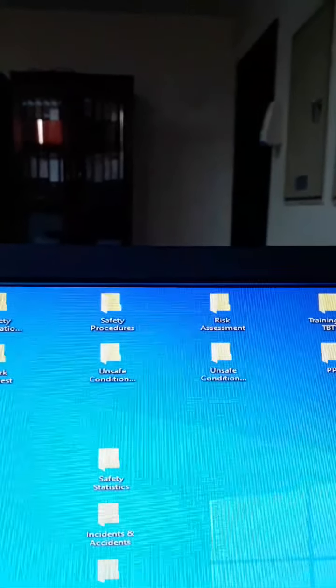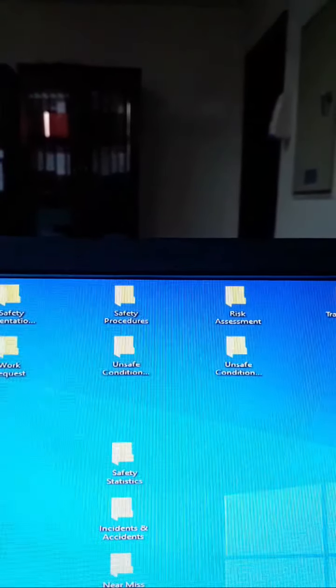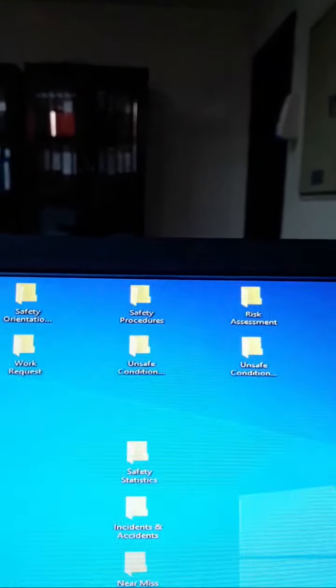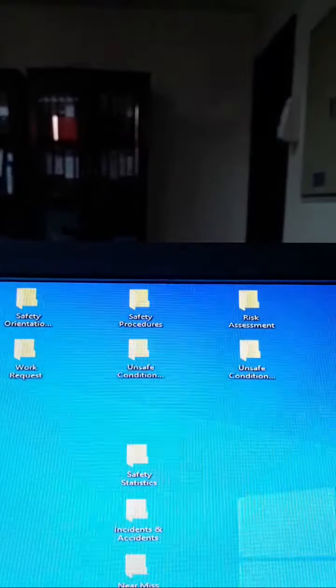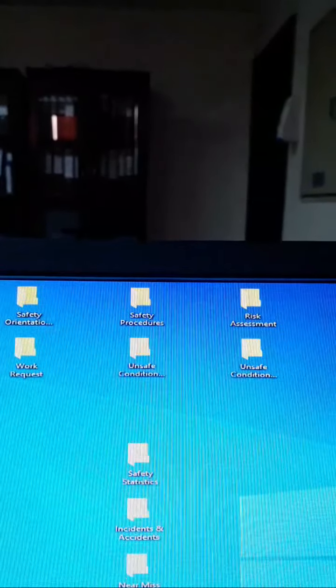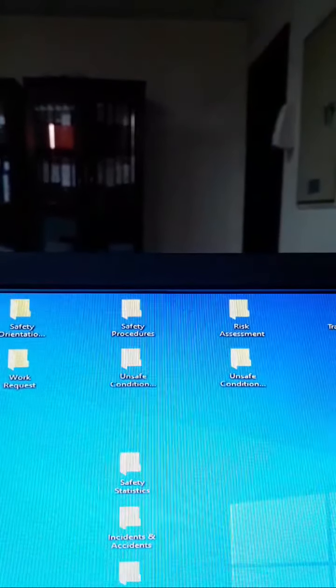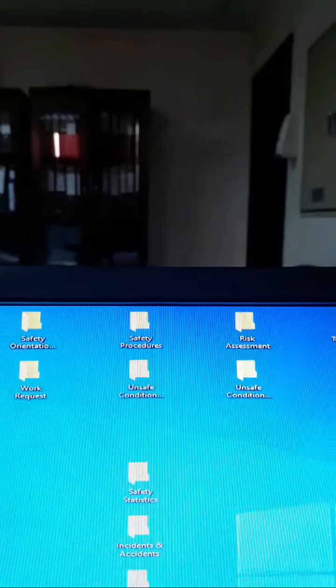And then the other side will be the risk assessment. We have a lot of risk assessments also. For example, fire risk assessment, hot work risk assessment, working at height risk assessment, permit to work risk assessment, or any risk assessment of various activities or processes or operations at sites or within the plant sites. Any task should have a risk assessment to avoid and prevent accidents by establishing the identification and assessment of the hazards and their risk controls.